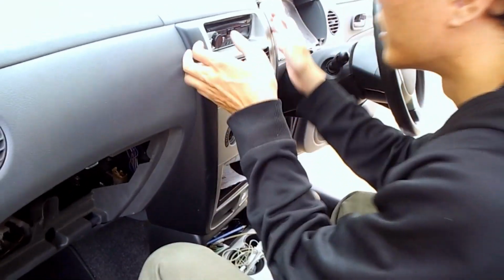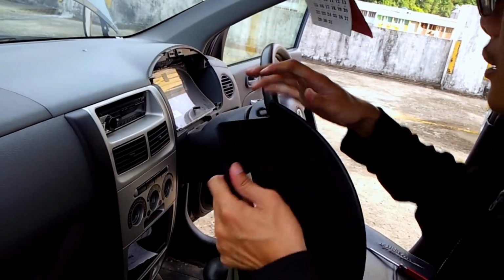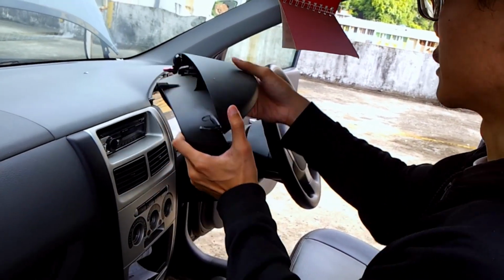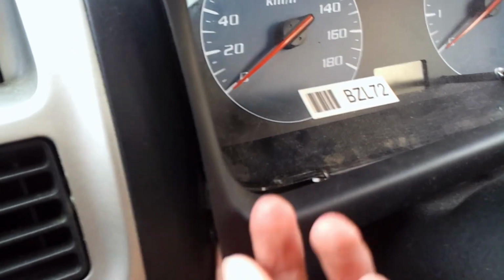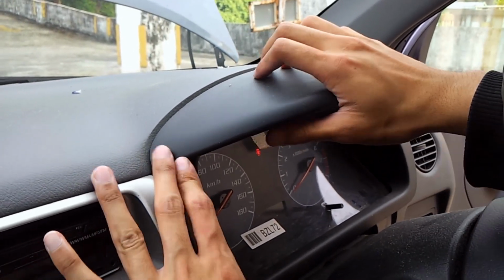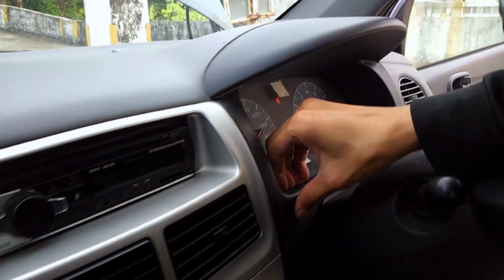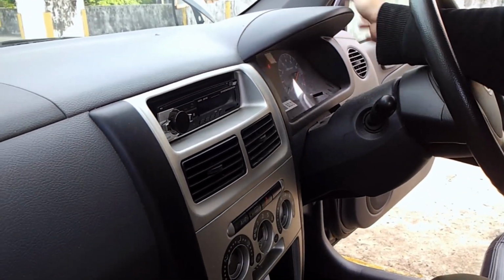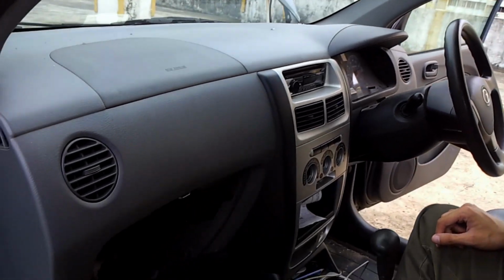Okay, testing, make sure that there is nothing loose. And now we put the odometer frame here. Make sure that this pin here aligns with this slot here. And push them in. Okay, same thing. Testing if there's anything loose. Okay, we're done. And the most important part is the final screw over here. Now, where's the screw?